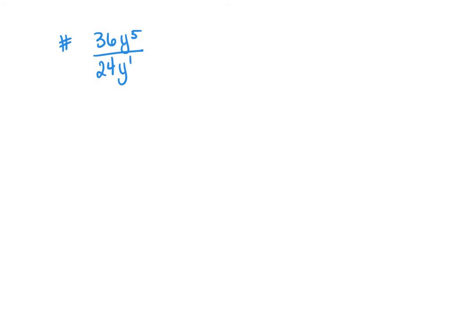You can start with 2 if you want to and work your way up. So reduce it by 2, then reduce it by 2 again, or reduce it by 3. So you can keep reducing. But yeah, 12 actually goes into both of these. So how do I reduce it? 36 divided by 12 is going to give me 3. And then 24 divided by 12 is going to give me 2.